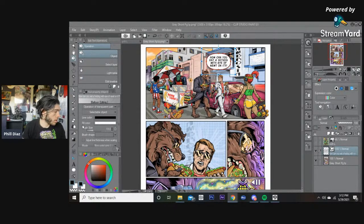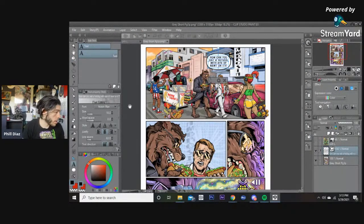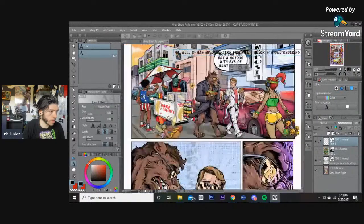Let's see here. So we're going to have to make sure that this is the right font size. 18.8. So when I do this, we're going to have to make it 18.8. There we go. So I basically just cut and paste in my dialogue from the script and cut it up so it's as small as possible.